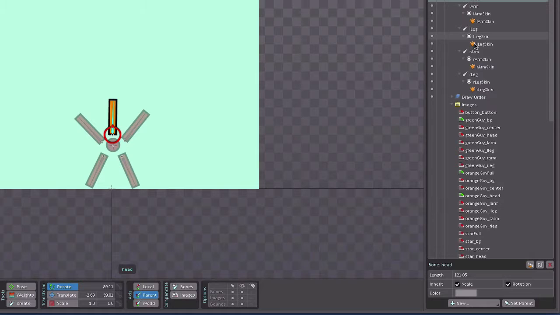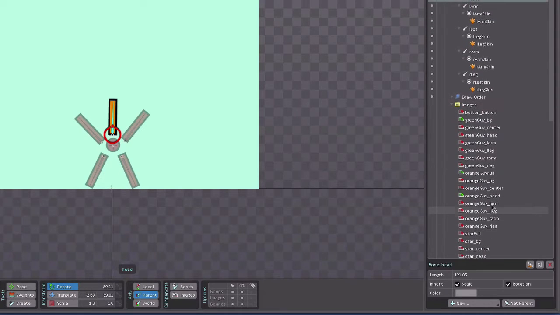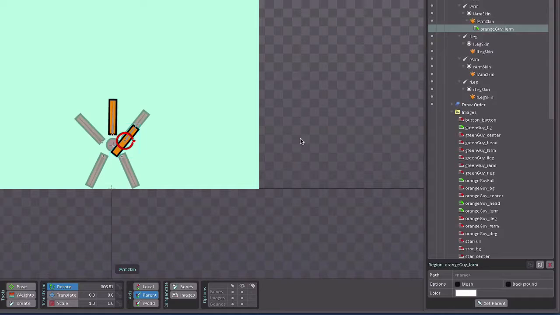Let's continue with the other bones. So left arm skin. The left arm for the orange guy is here. Drag and drop. Change to the translate tool and position the image correctly.